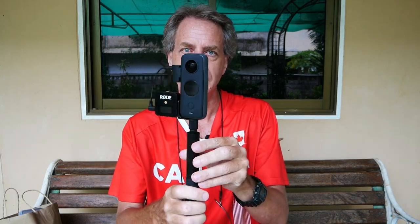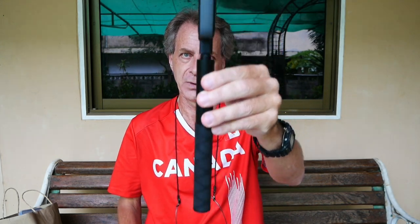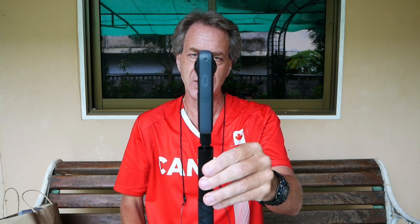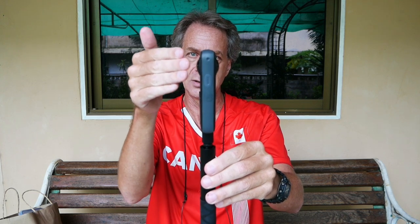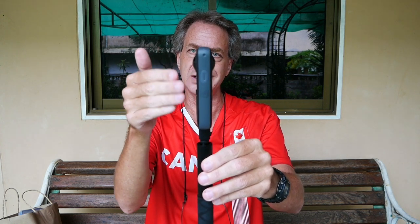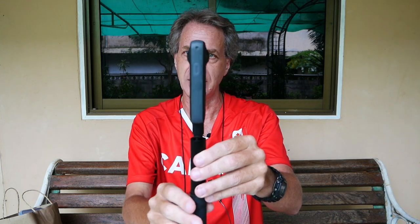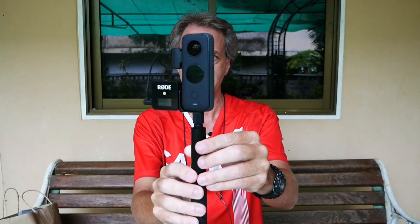It's kind of a magical thing, but it has to be very, very narrow, which is why the selfie stick is narrow and why this whole unit is as narrow as it is. If anything comes out to the front, it will be in the camera view and the software is not able to make it invisible. For it to be invisible to the camera, it has to be inside the stitch line.